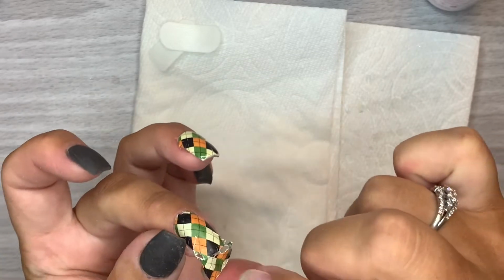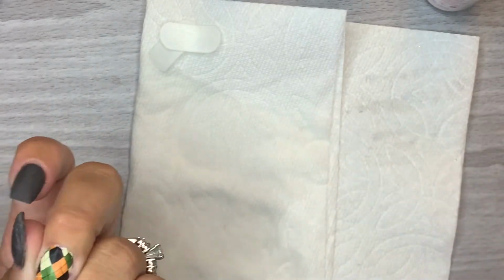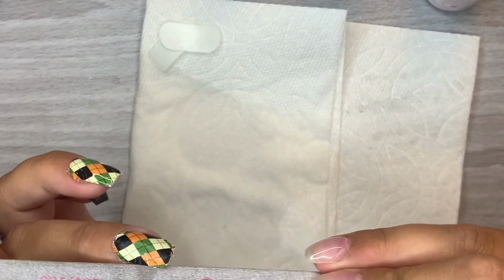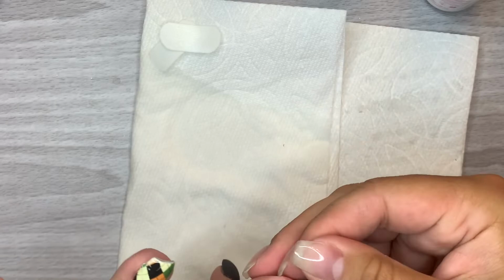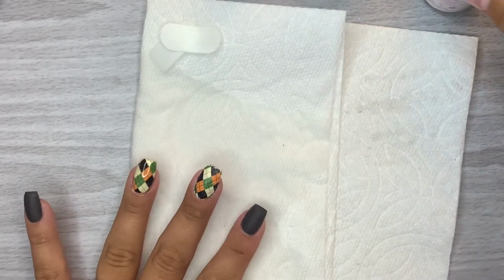So I definitely recommend one of those silicone nail tools. I've ordered a set from Amazon, so you will see them in an upcoming video for sure. But you can see how much filing I was doing around the edge, and it just kept making it worse. So anyway, live and learn. Don't do that. Not a good idea.